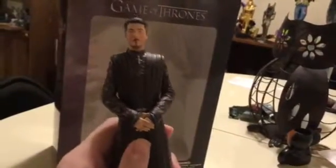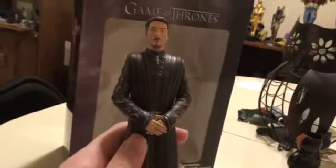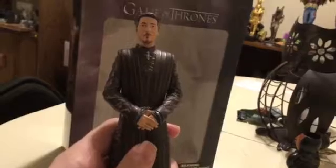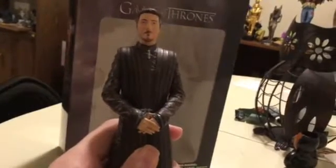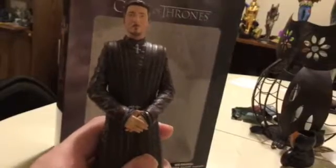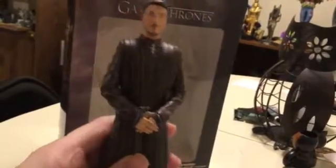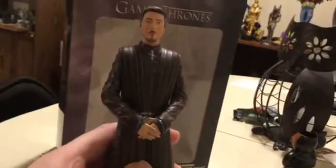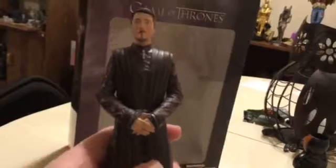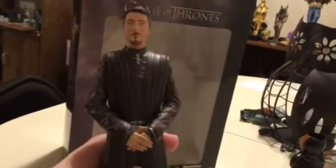They called it characteristic or essential or something like that, but I think they're right too, because to an extent, the actor that plays him, Aidan Gillen in Game of Thrones, I guess I saw him a little bit different in the books. Even though the attire is entirely right, I still would think of him more like the book version, and this one is more the book version for me, even though it is based on the actor Aidan Gillen.